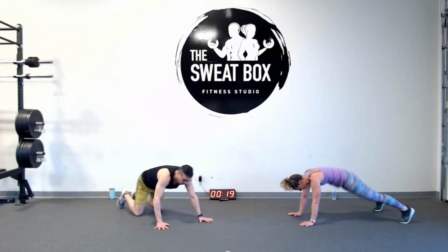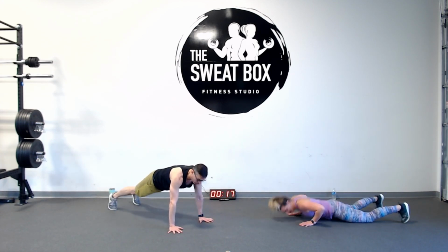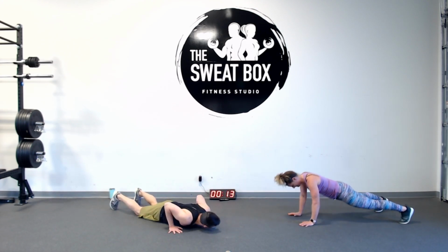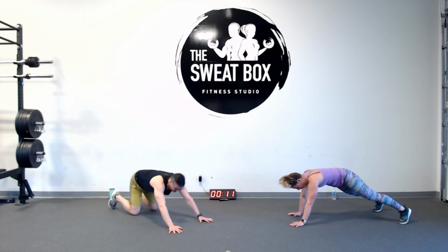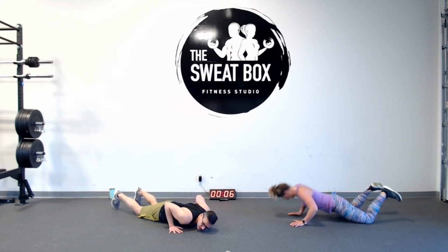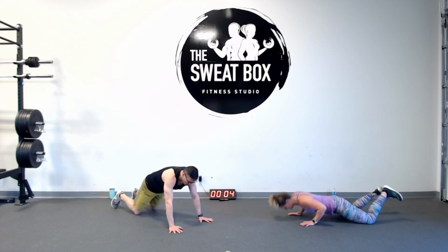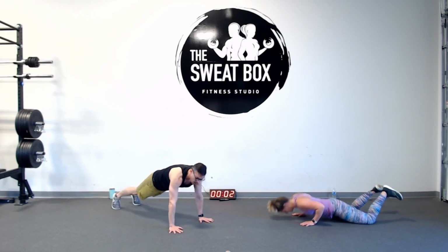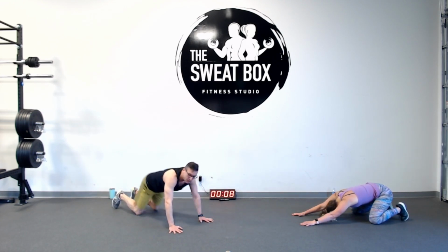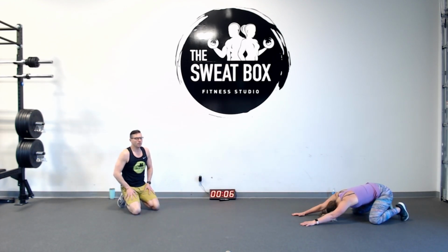All right. Modification. If you guys are having difficulty with push-ups, just do a negative. Let that push up all the way down to the floor. Onto your knees, tabletop, back up into that position. And just control that descent down. It's called a push up negative. Great modification for those of you that are still strengthening your push up game.